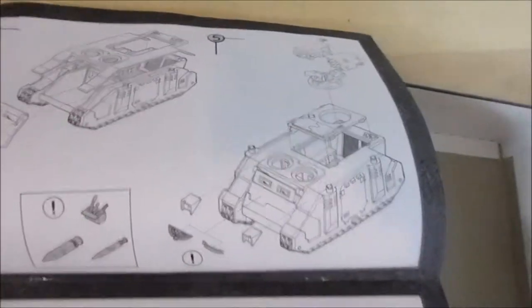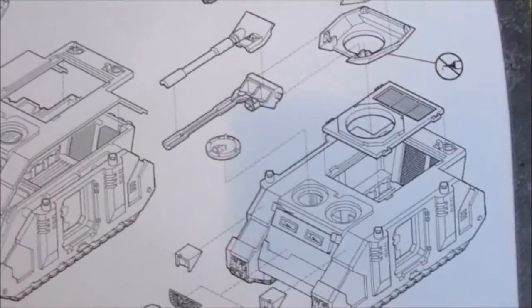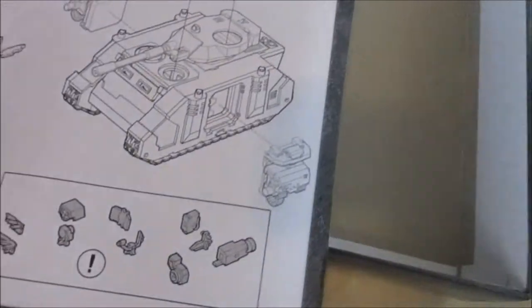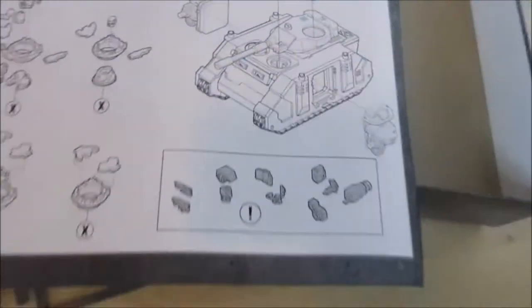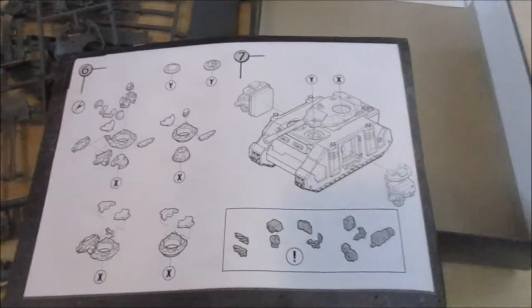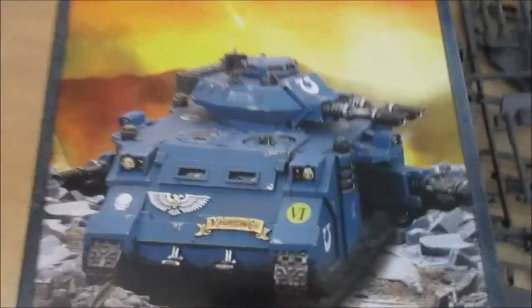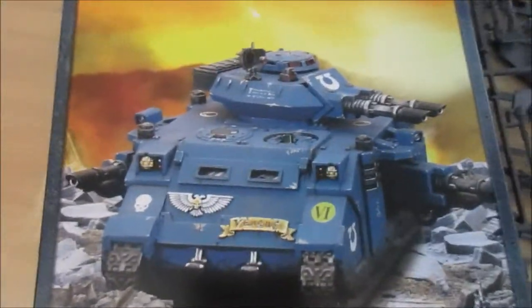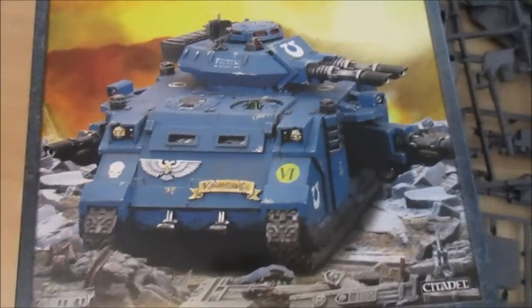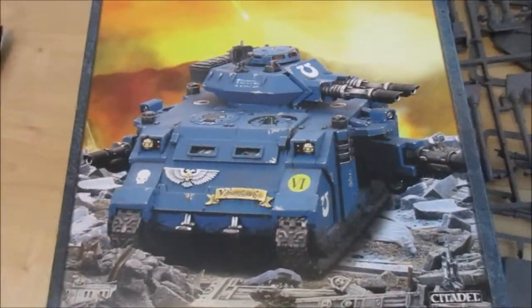The cool part is choosing whether or not you're gonna build the auto gun, or you're gonna build with two LAS cannons. So that's the traditional way of doing it. And I'm not sure, to be honest. I'm gonna have to double check, but I'm pretty sure we're actually gonna make it like the picture. See, so we have all these sprues and stuff, which is great. But if you take a look at this, he's got LAS cannons on all sides. And I, based on what I've seen in the game, I think I'm gonna go with the LAS cannons.